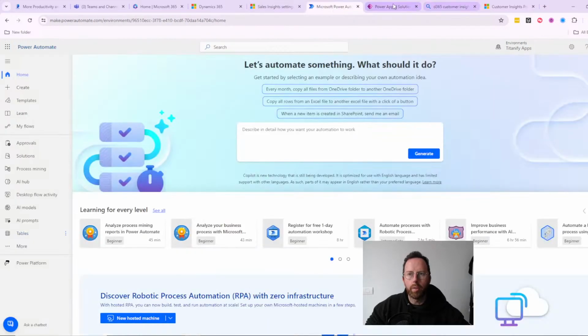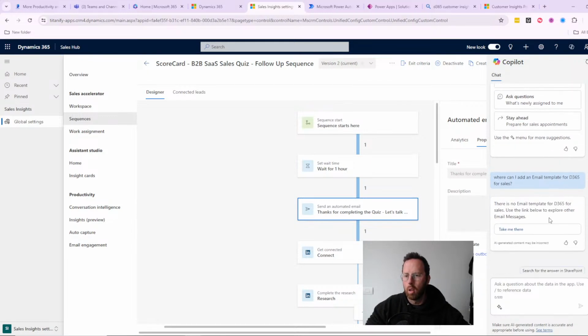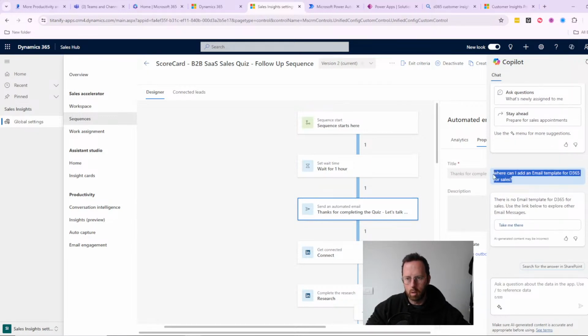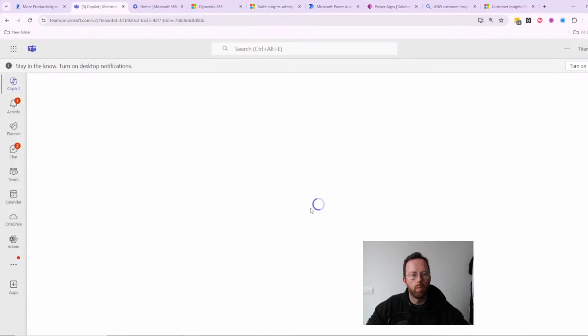If you go back to this side, this is not the response that I want because it's not connected to the internet here. Let me see if I can ask it this way.